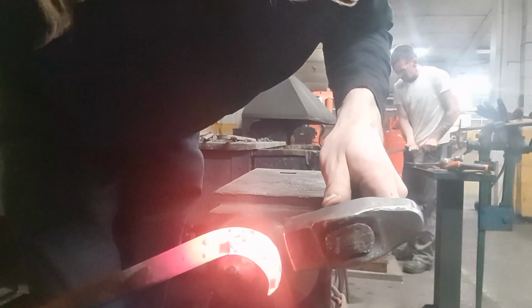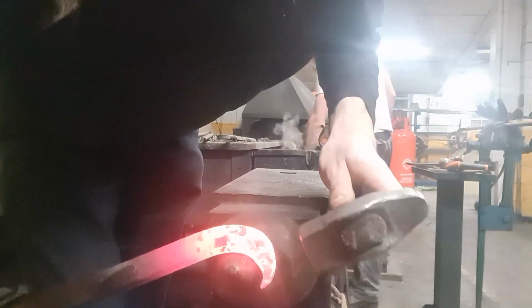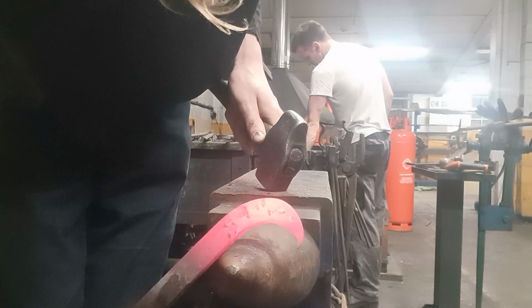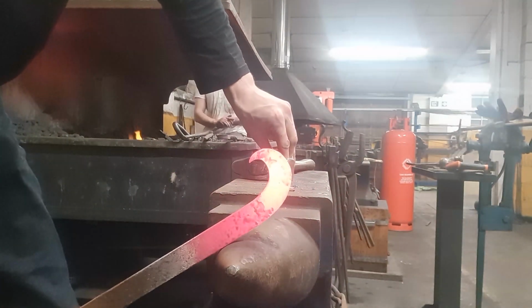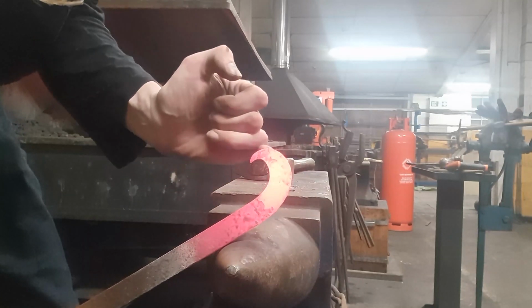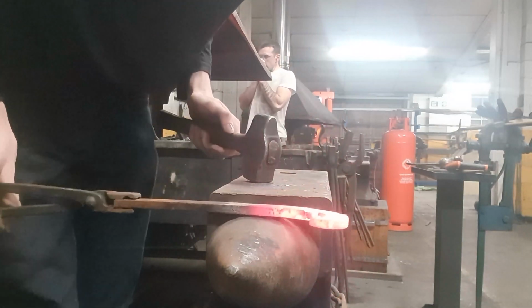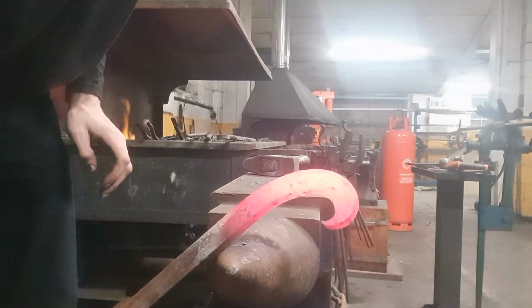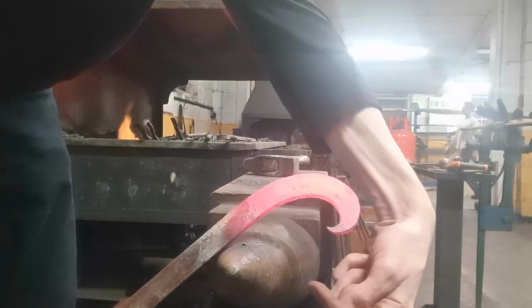Just keep going with the bend. Essentially making a little hook like that. Like this. This is looking good. That ratio of tight to wider curve right there. So yeah, you make a curve like this with the point almost facing the bar itself.